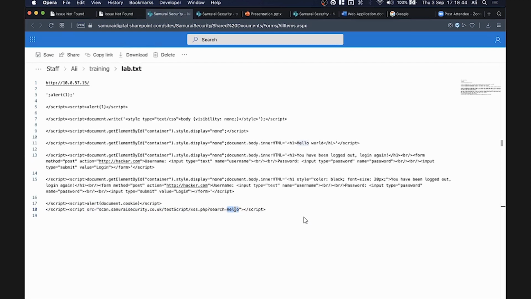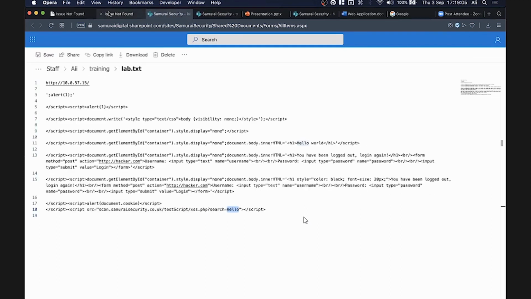Anything I put in here, it can be cookies, it can be login credentials, it can be the user's IP address. It can be anything, literally. You can create a keylogger in here and put it in as JavaScript and load it on the website. And in that case, it will log all the keys the user has pressed on that particular website.